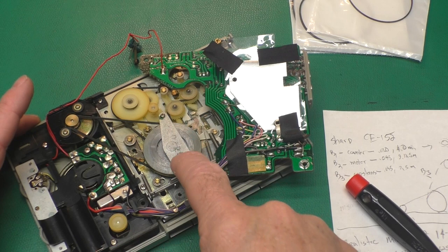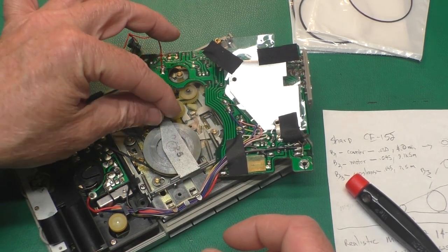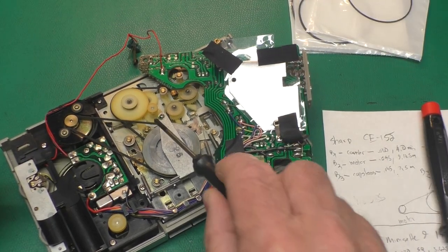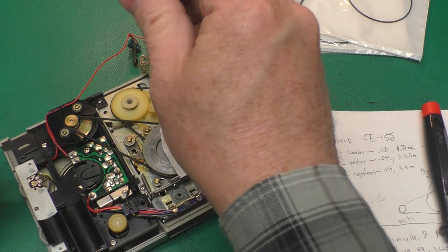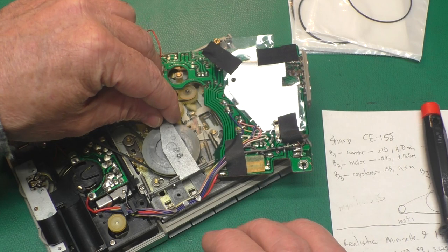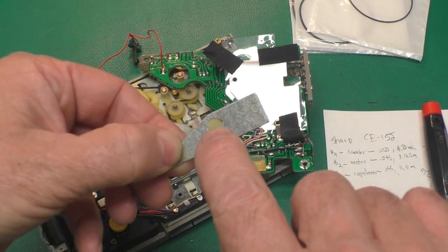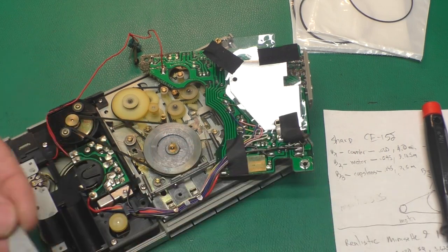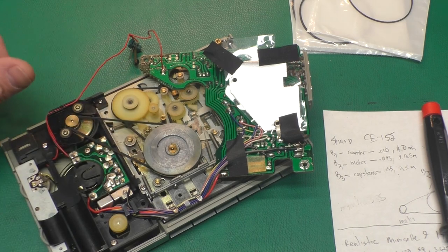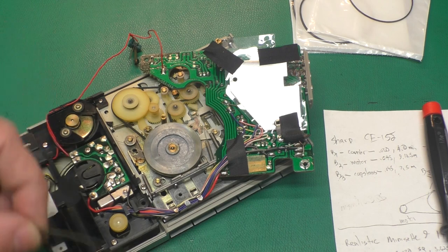Okay, I think if we take this top plate off, we might be able to slide it out that way. Notice it's got a little paint lock on here. Okay. And yes, that will slide that way. It just has a little plastic bearing plate on there, which went on top of the flywheel. Now we can pull off this motor belt.